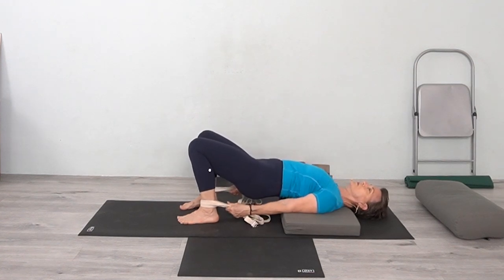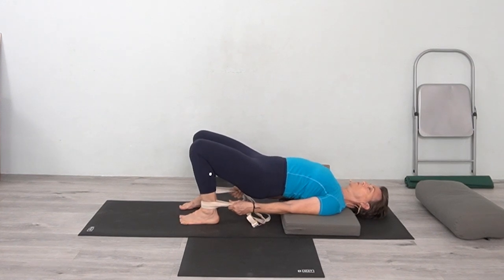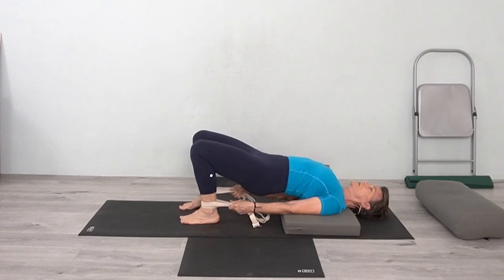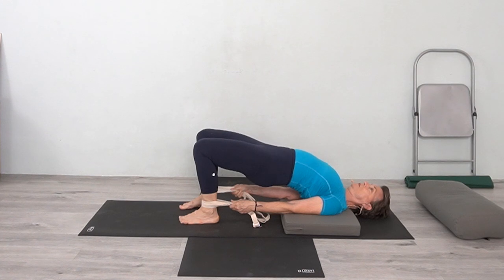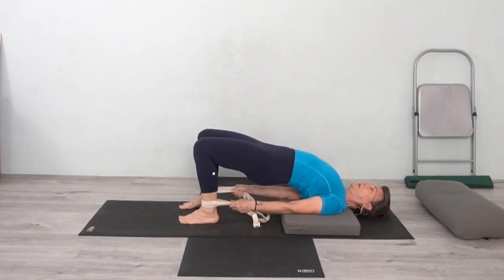Roll the shoulders under. So we've been getting that lift to the armpit chest. Lift the front armpit chest. Descend the back armpit chest. Feel the weight of the shoulders on those pads or blankets if you're using blankets. And then move the buttock in, move the tailbone in. Lift the outer hips, lift the outer knees by keeping that weight in the feet.